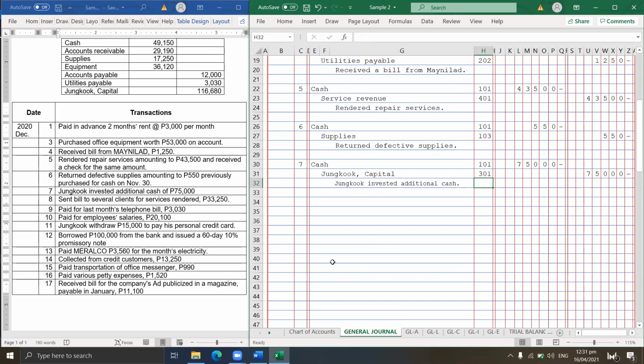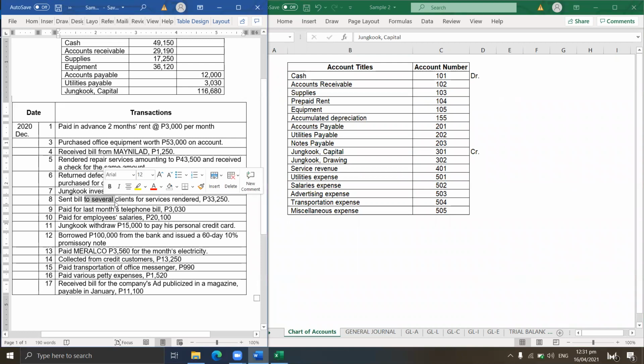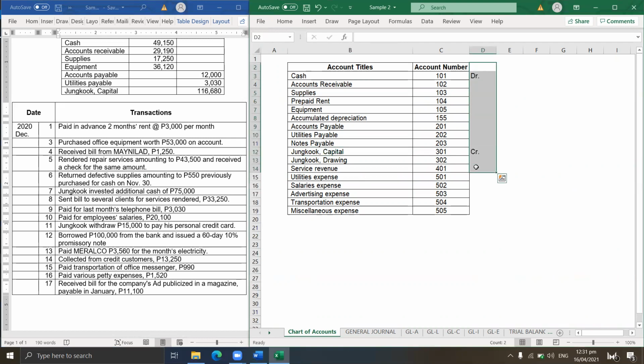Okay, so again, pag may questions, please let me know. So we are now to proceed with our next transaction. So December 8. So on December 8, sent a bill to several clients for services rendered, 33,250. So nag-send siya ng bill. Okay? Remember, pag tayo po ang nag-send ng bill, ibig sabihin we have reminded our clients na, hey, may kailangan silang bayaran sa atin. Then actually, that will be part of your accounts receivable, di ba? So your accounts receivable will increase. So that will be a debit to accounts receivable. And then dahil may services rendered tayo, kaya tayo nagsisend ng bill, then it will increase our service revenue, and increase in our service revenue will be a credit to the service revenue account. So for our formal entry later, it's debit to accounts receivable and credit service revenue for 33,250.